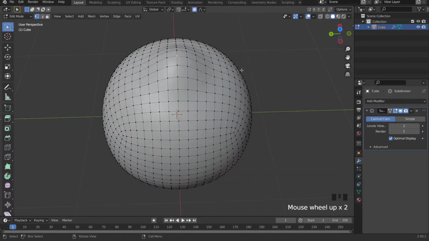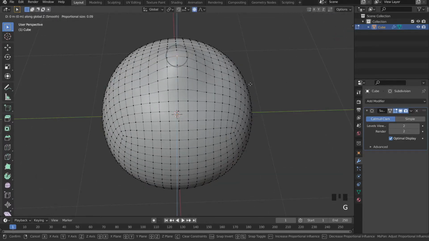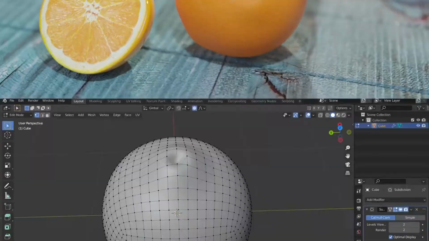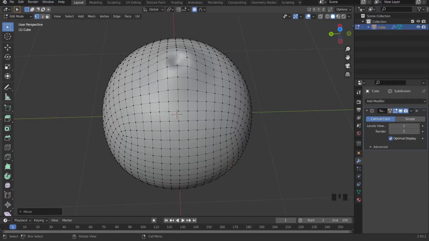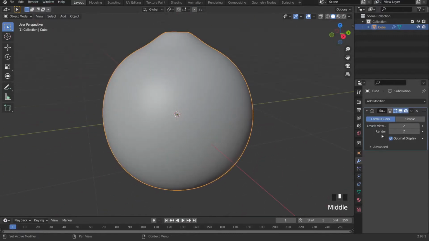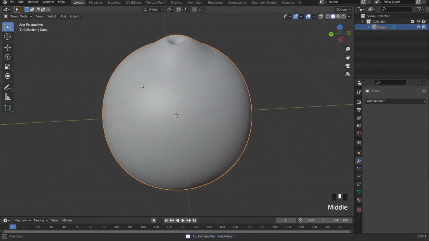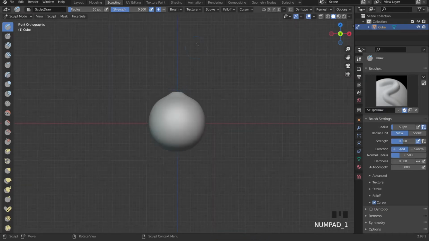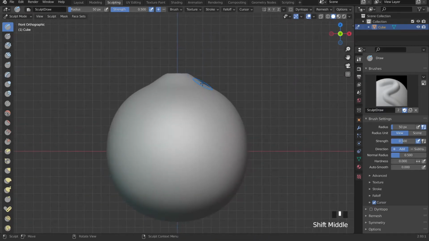Let's add another subdivision surface modifier of level 2, shade smooth. And now tab into edit mode, move it down, but change the size of the effect and then move it a bit down, so you get that bump effect that you see over here. Now let's tab back into object mode and apply this modifier, and we are going to add some more realism using sculpting. So the time lapse of the sculpting starts now.